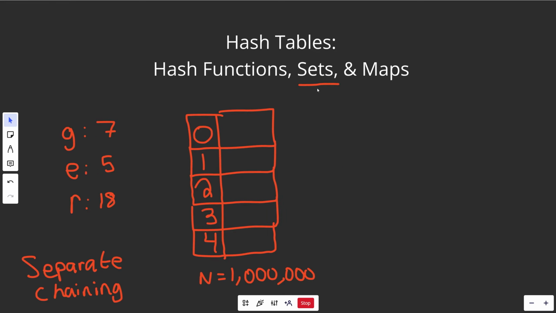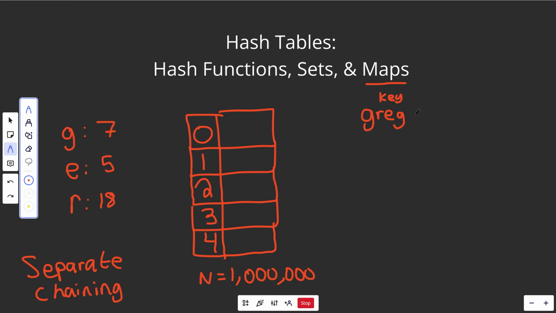Okay, so that's how to use a hash set. Now let's show you how to use hash maps. Now a hash map is basically all the functionality of a hash set, except it can store data. That's the main point of it. So let's say we had the string of Greg here again, and to use the terminology for hash maps, this would be called a key, and you'd be mapping them over to values. So keys get mapped over to values in a hash map.